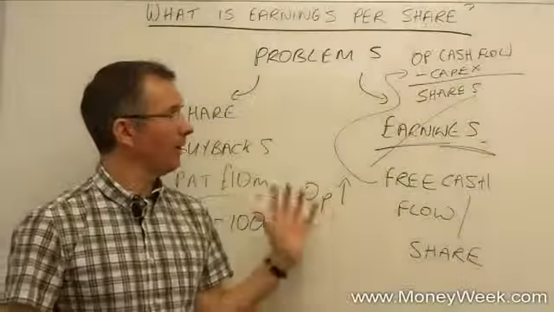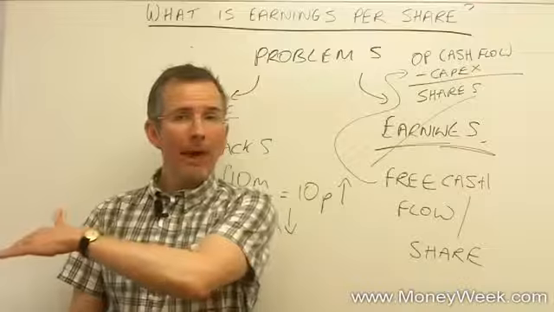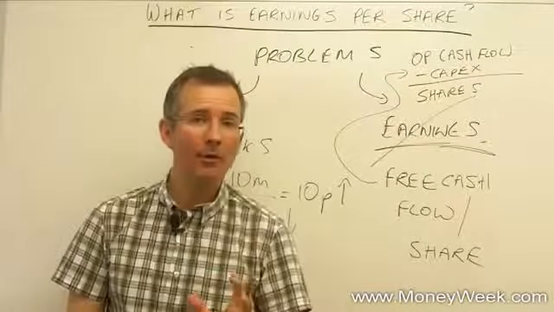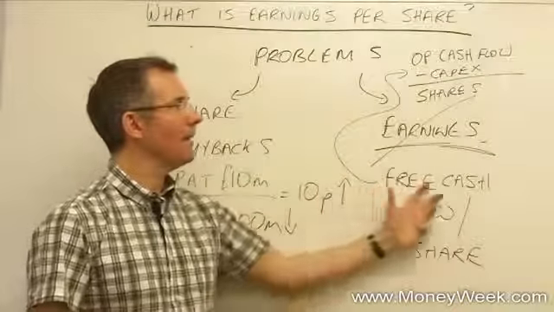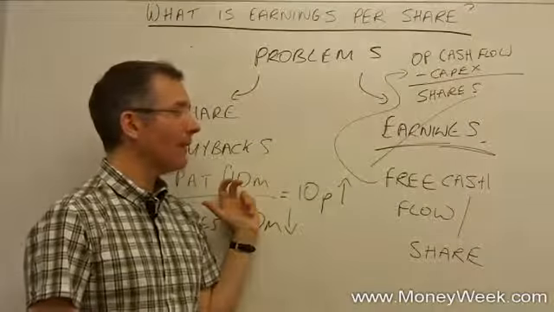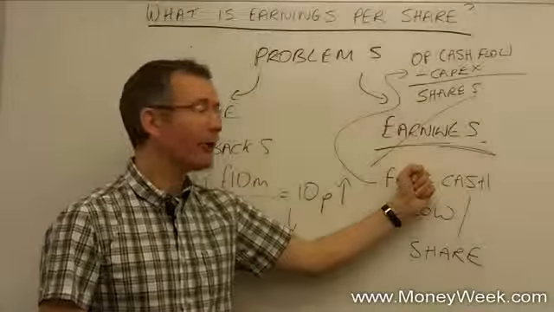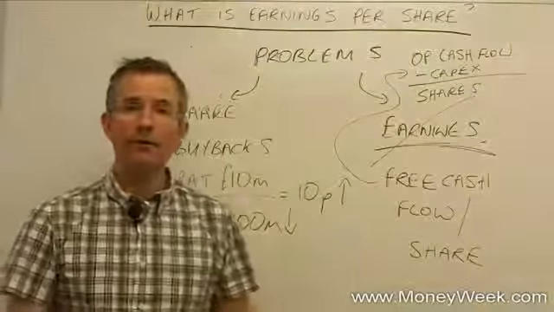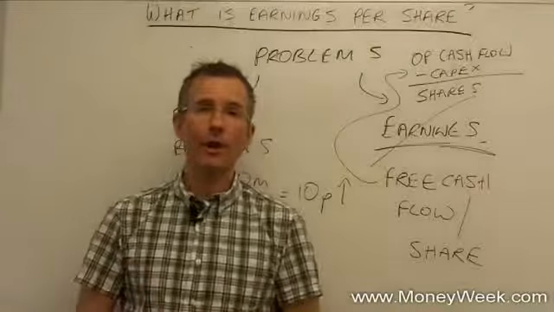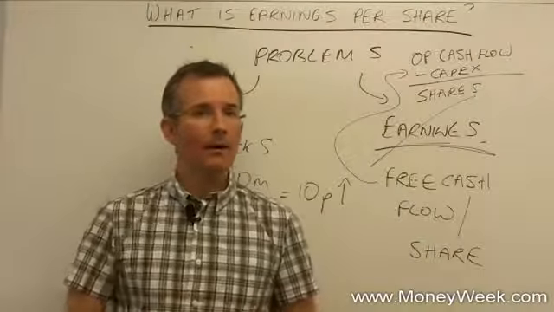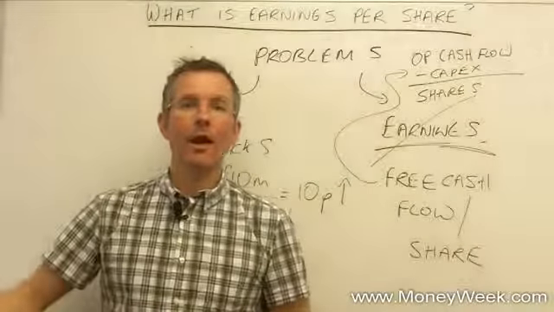Earnings per share is the one that's published and that people talk about most of the time. It's not a bad guide to how a business is doing over time and it is a key component of the price earnings ratio. But be a little bit careful — it can be influenced by things like share buybacks and decisions made about depreciation and amortisation in the profit and loss account. Therefore, you'll find some commentators switching to free cash flow per share, on the basis that cash flow is a little bit harder to tweak by directors and perhaps a truer measure of the business's underlying performance.